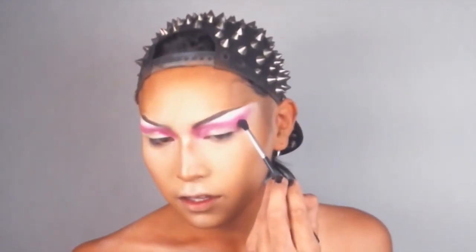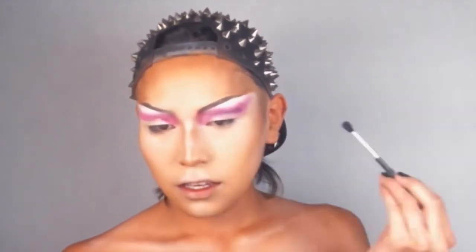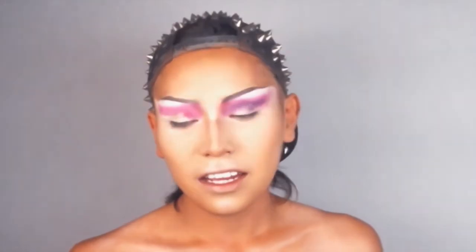So now I'm in with this purple into the crease. My natural crease is like down here, so I really lift it up. There might be some fallout but you don't really have to worry about this part of the eye too much because we're gonna paint over it again. That's what I love about edgy makeup — if it looks bad, just make it look worse.